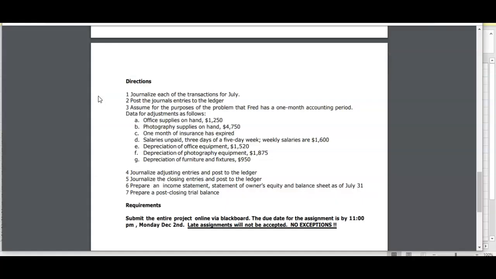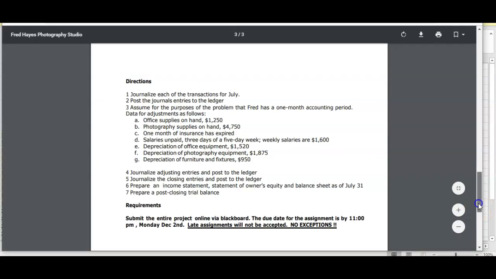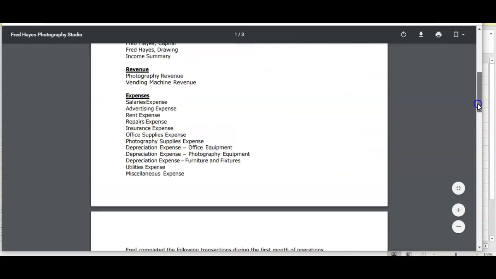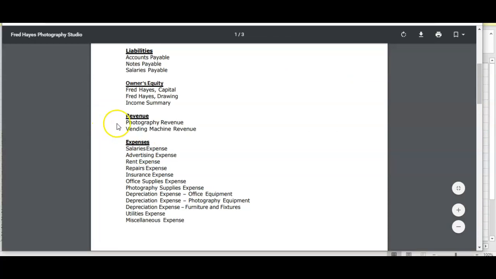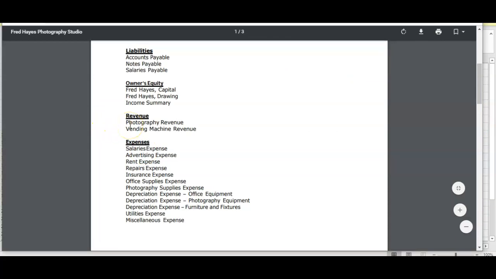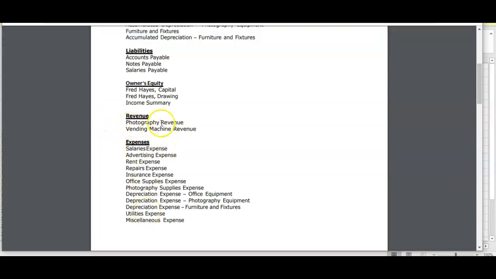Next, you have your closing entries. Remember, REID, R-E-I-D, identifies the 4 steps of the closing entry process. So again, based upon your chart of accounts, I'll pull it back up. Any account that is temporary, your revenue accounts, your expense accounts, the income summary and drawing account, these accounts are all temporary and they have to be closed on what's known as the closing entry process.